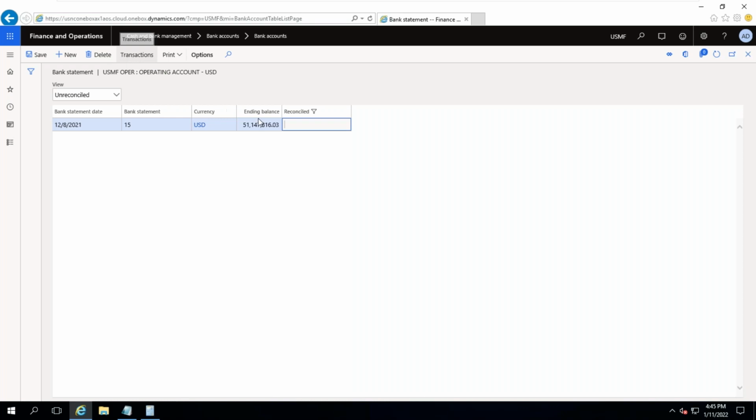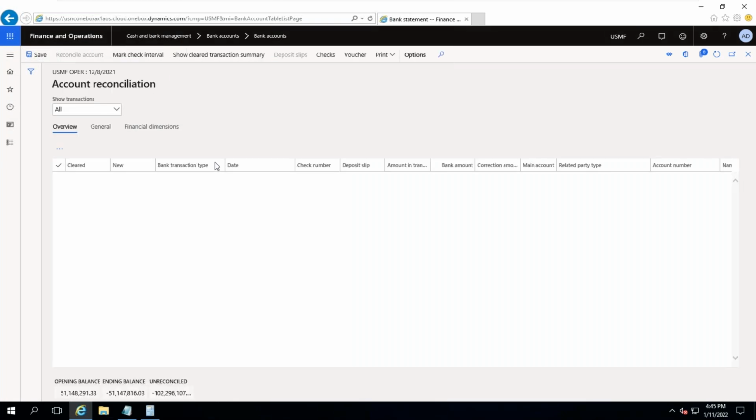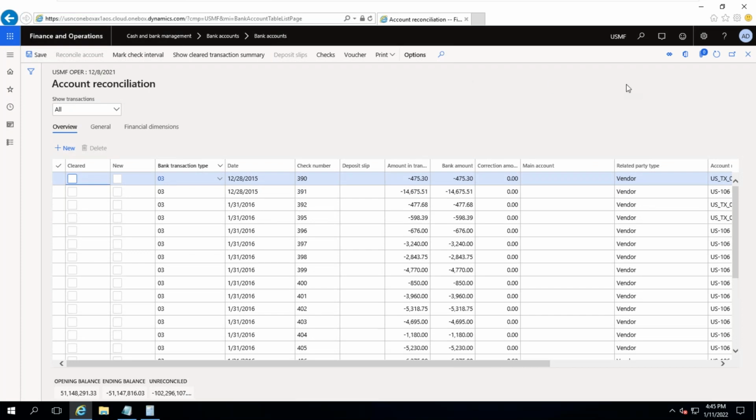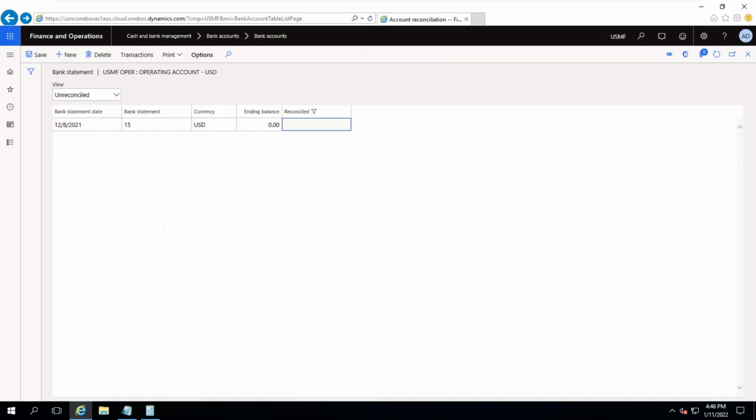And if you go to transactions, most probably this is minus, this is not positive, negative. Transactions.